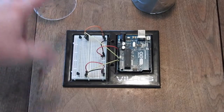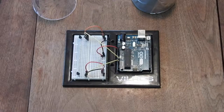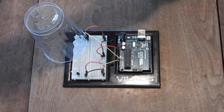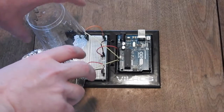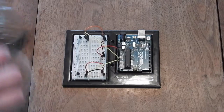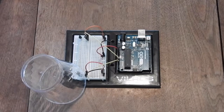The basic protocol is to allow the temperature sensors to reach a stable ambient temperature, and the 22nd is supposed to be clear, although right now it's overcast, so I don't know. But the protocol is one sensor gets covered with the clear cup, and the other sensor gets covered with the aluminum cup and is therefore in shade. We let them sit for a while, reach an equilibrium, and then pull them both off. Then we let them reach an equilibrium again and swap. And this should be able to establish what effect light has on the sensors.